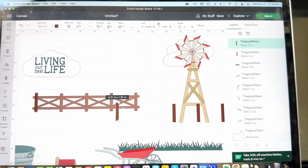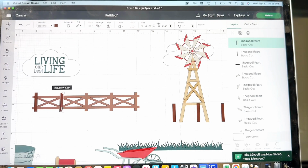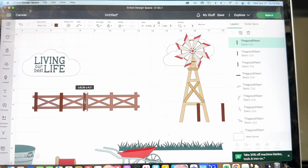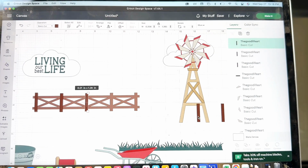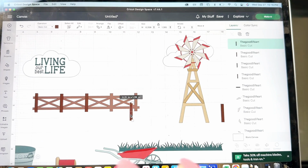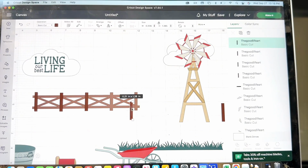Oops, come on, get back over there. Okay, so those right there. Okay, click on this one. And this one. Okay. Oops, it held on to me. Okay, let's put it back.